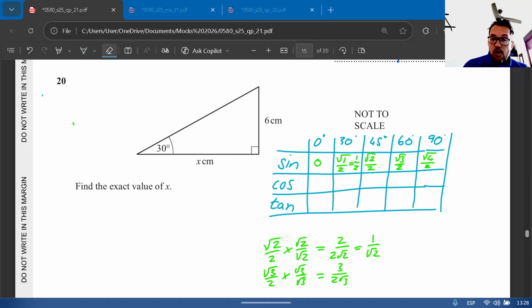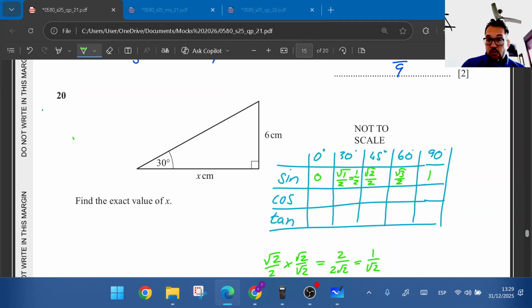Just the last one, the square root of 4, of course, is 2, and 2 divided by 2 is 1. Great, so we've got that done. And the good news is the cos ratios are just the opposite. So sin 0 is 0, so we put the 0 there. Then we've got a half. Sin 45 stays the same. Then square root 3 over 2, we put that over here, and then 1 over there.